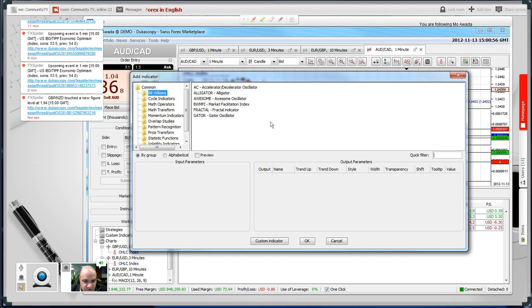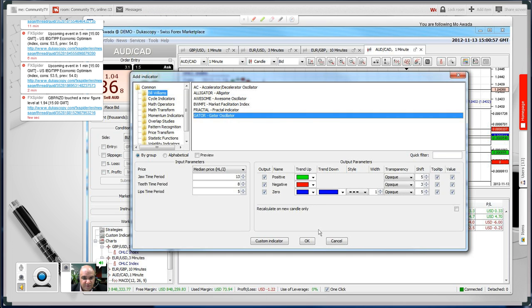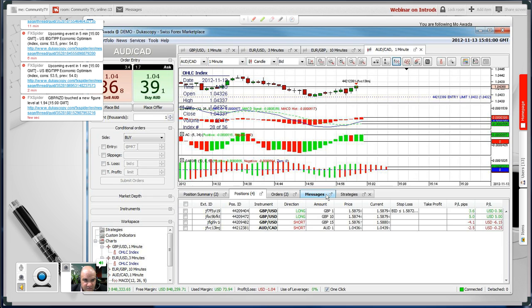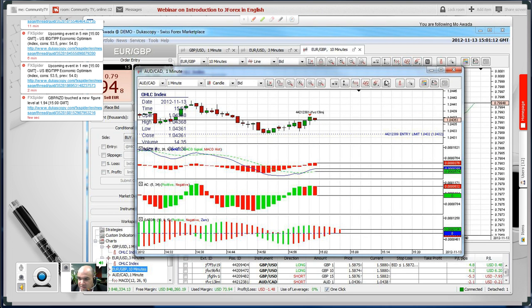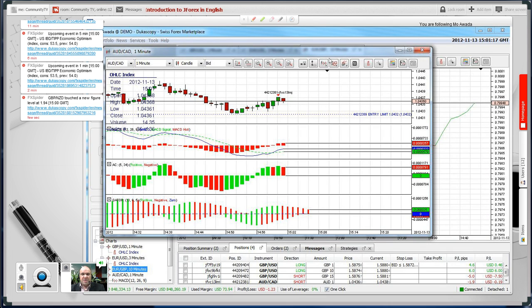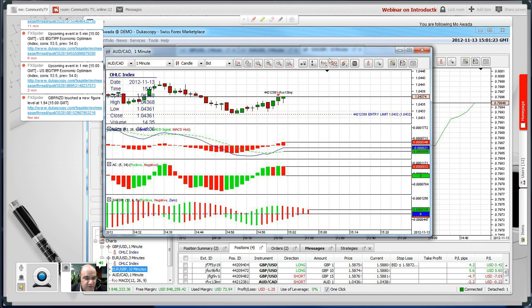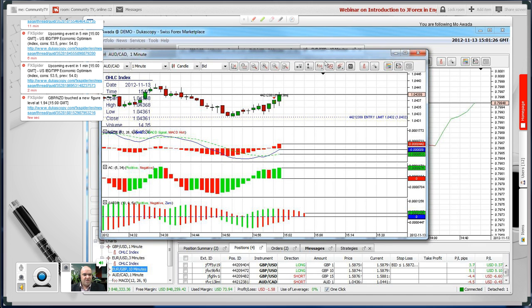Let's just try a few more. There you go, so we have 3 indicators open. To give yourself a bit more space, if you want to detach the chart so you can move the charts around, simply see this little box with the arrow sticking out of it. Simply click on there. The chart opens up, and now you can move it anywhere. So if you have multiple screens, you can have 4 or 5 charts on each screen, for example, and then move them around. So you can have a good idea of what's going on in the market on different currency pairs at all times. So that's one way to do it.